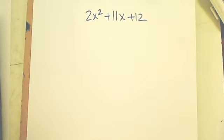2x squared plus 11x plus 12. Do we have to label every time? It's up to you. Two x squared plus 11x plus 12. Do I have 3 terms? Yes, you do. Do I have any GCFs? No, you do not. So do your thing, please. A times C, drop A, bring down the new C, factor it out, bring back the A, reduce, move, answer, FOIL.